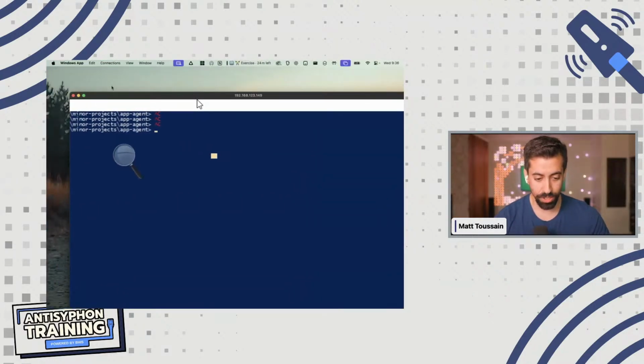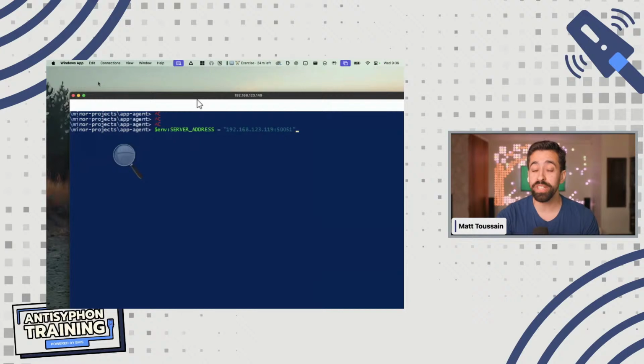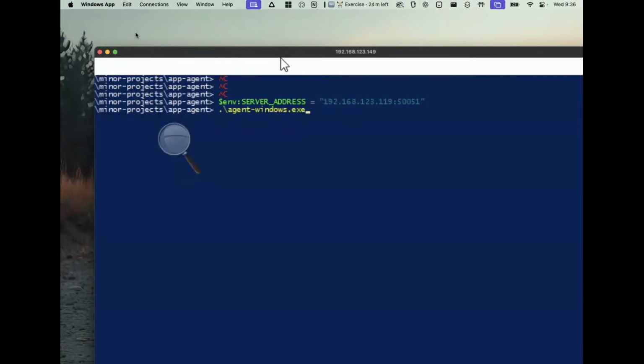Okay. So when you run the agent, effectively, there's two things that happen here. First off, you need to tell it what the server is. These are all done through environment variables. So if you set up the environment variables like this, you can then have it connect back into the remote system by just running the agent itself.